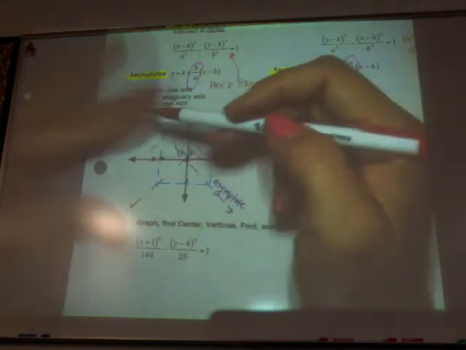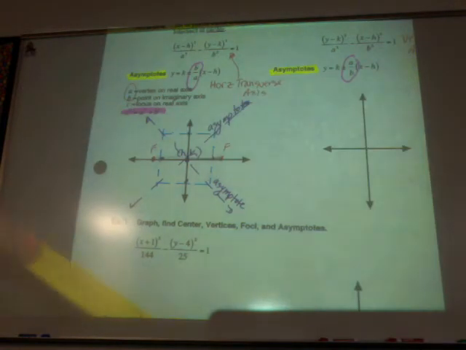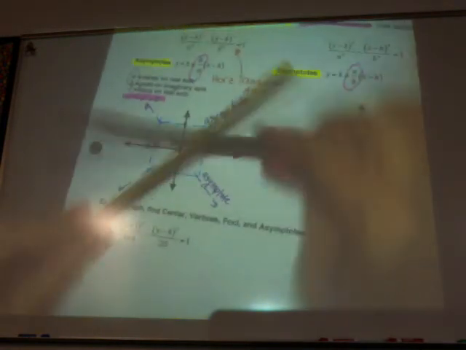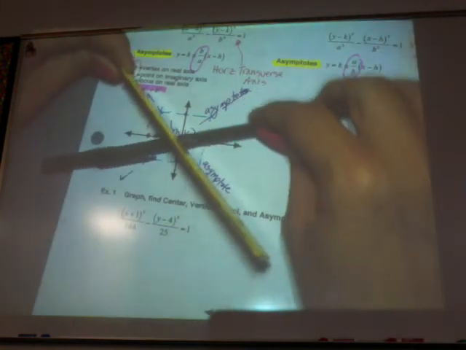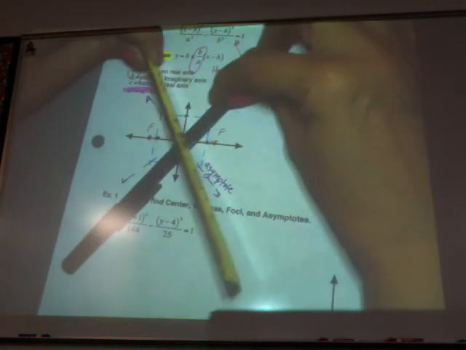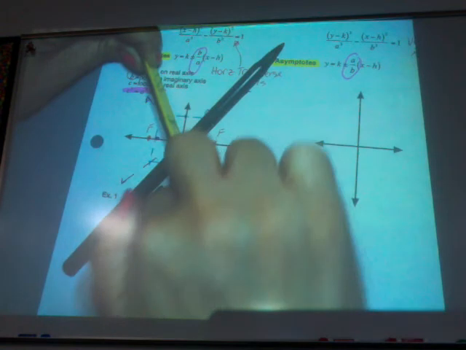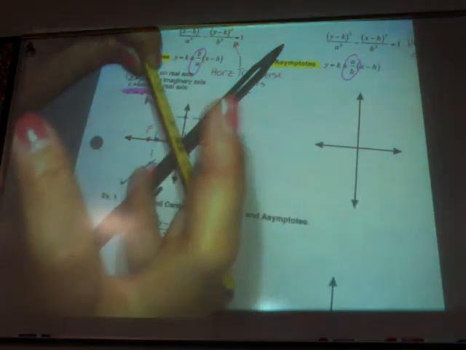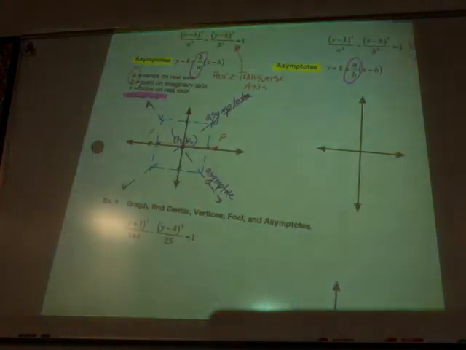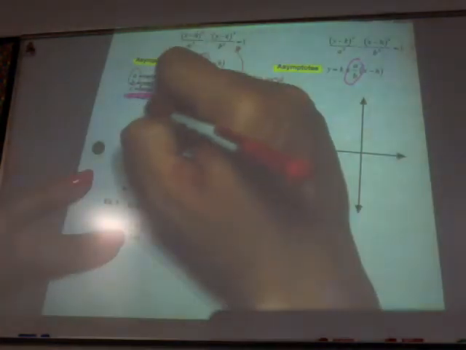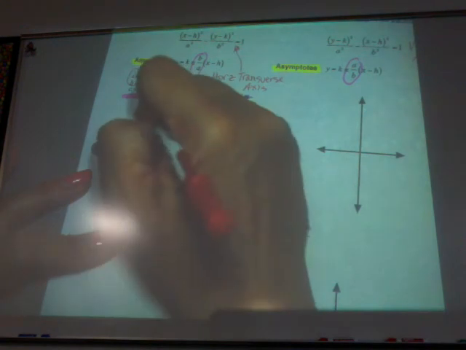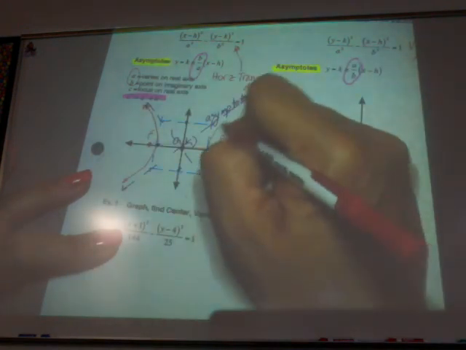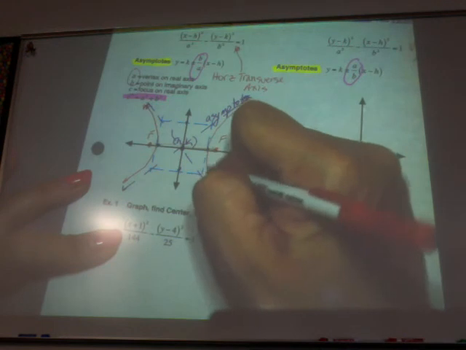Is it going to be super skinny? So am I going to have two things that look like this? So these ones are like this, but I can actually close it and make it skinnier, right? Or open it and make it fatter, couldn't I? And the same thing could have happened. I could end up with my hyperbola branches up here, and those could open and close and make them skinny and fat. So for this one, I'd end up with something fairly fat. And for this one, you want to really try to hug those asymptotes.